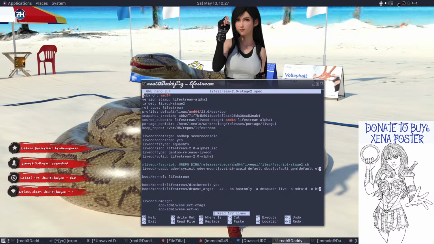Catalyst, for those of you who don't know, is a build system to build a Gentoo base system. Obviously, we base everything on Gentoo because, well, it's me, innit?